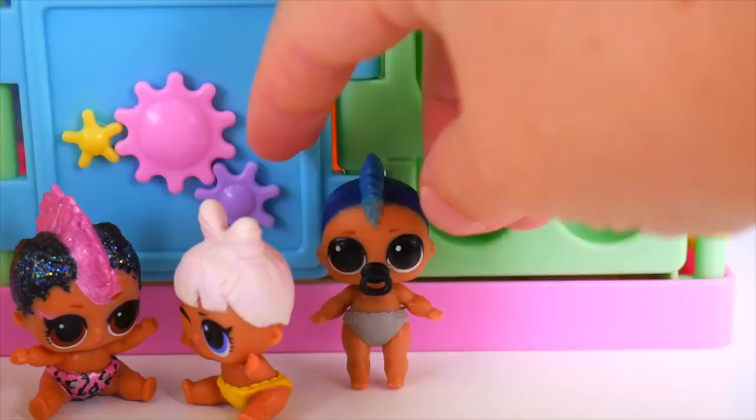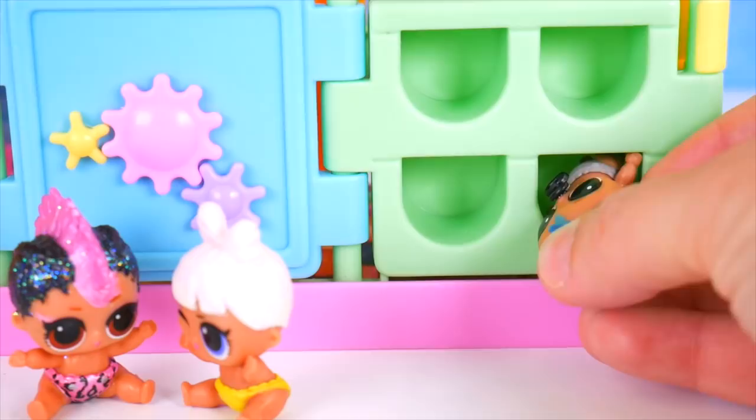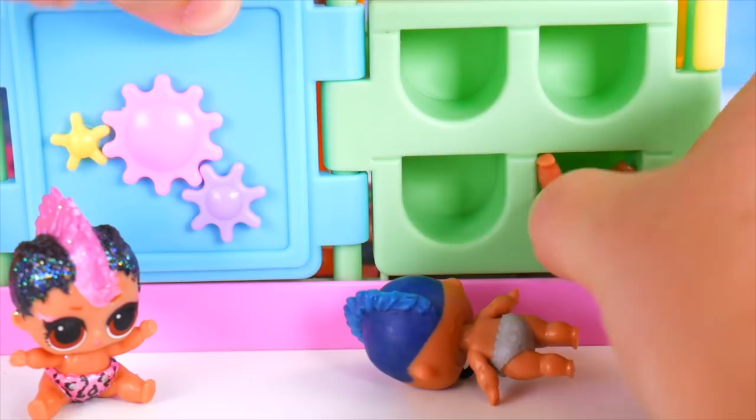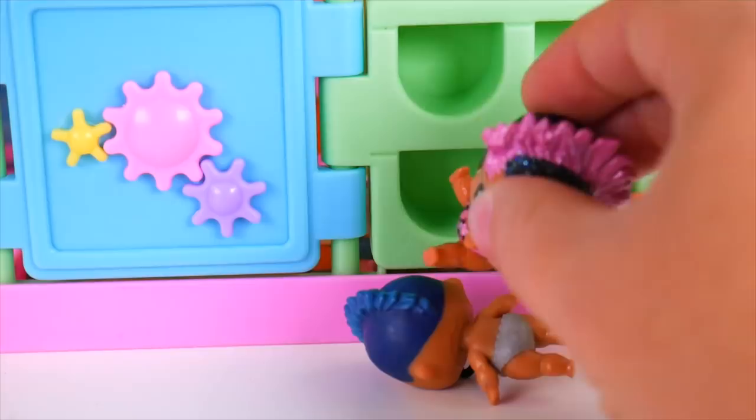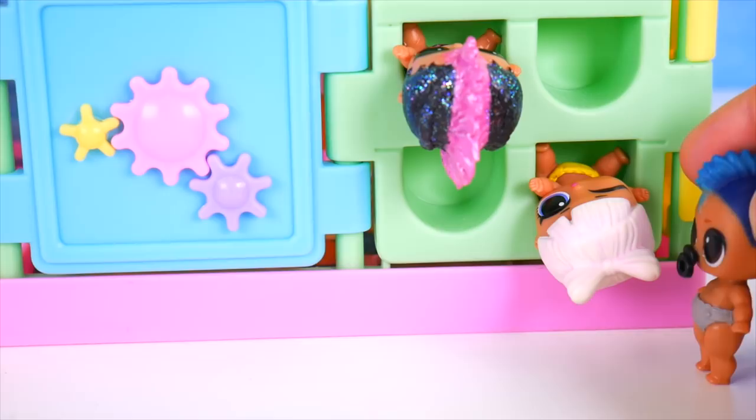I'm bored of those things now. What's this? Cubbies? What's this, for taking a nap or something? I guess not. I don't really fit. Let me try. Ugh, I'm trying to squeeze. Hey, I fit. Oh, right. What about me up here in the top? Hey, no fair. I guess it's just because I'm such a big boy. You're not that big of a boy. I can't get out. I'm stuck.